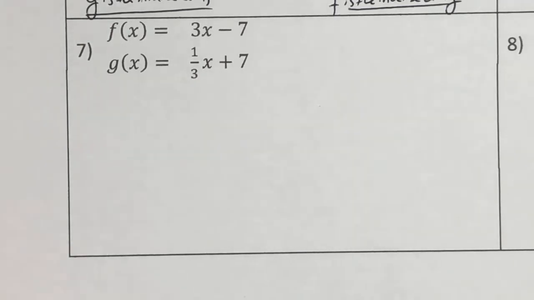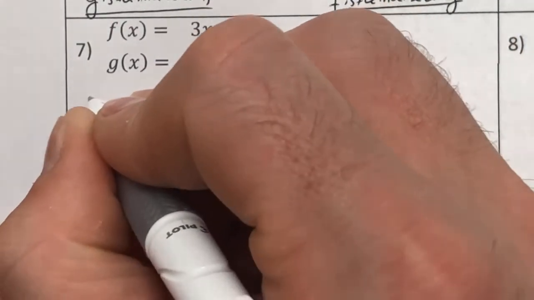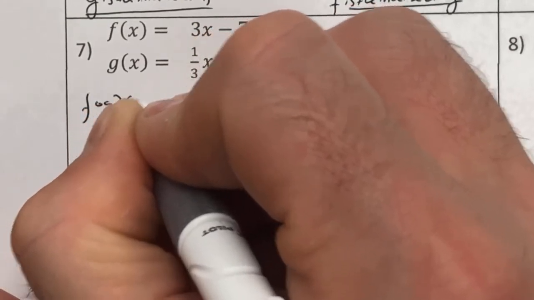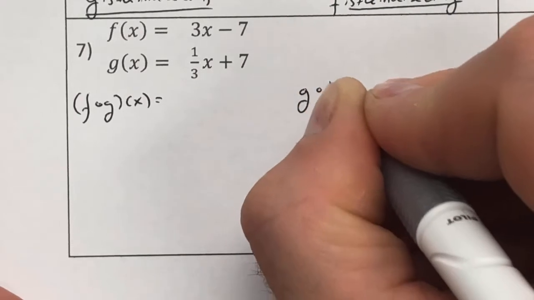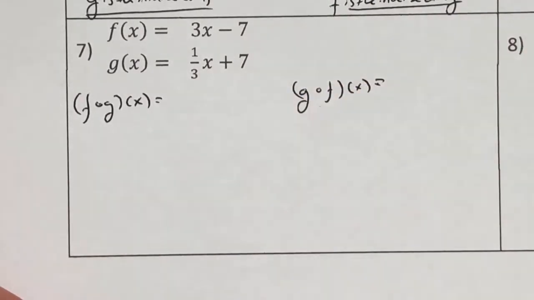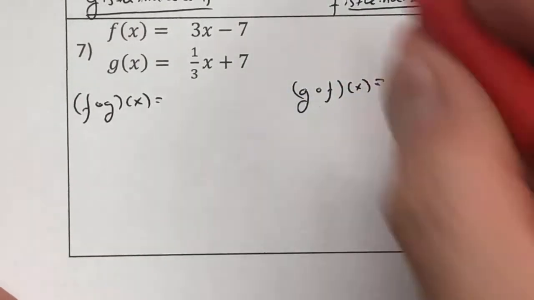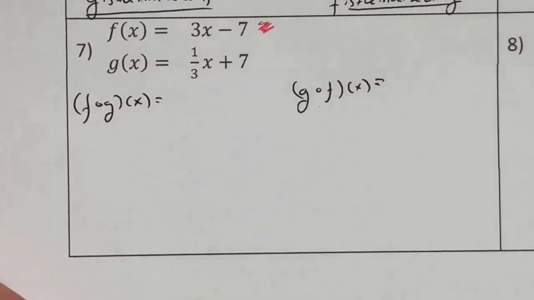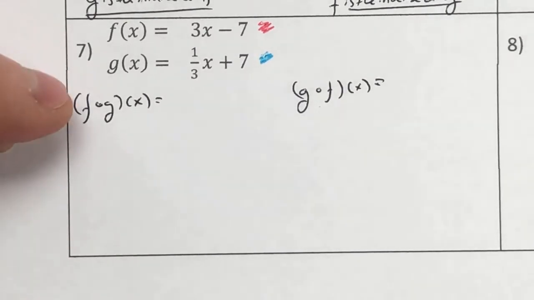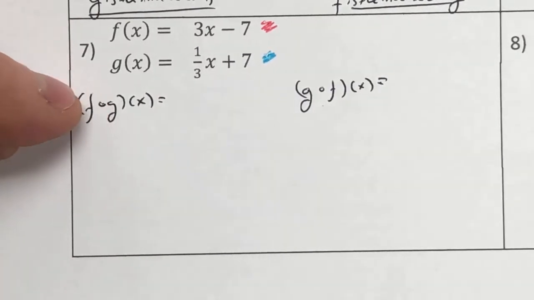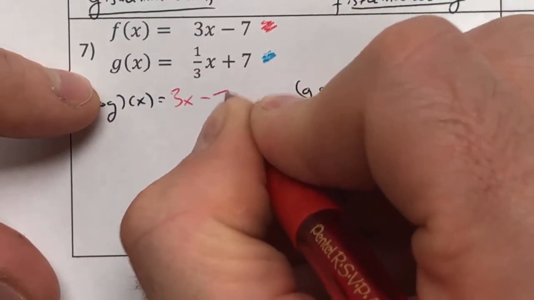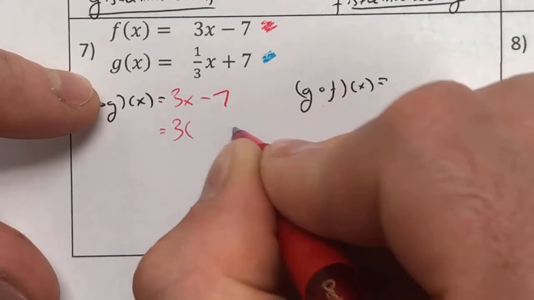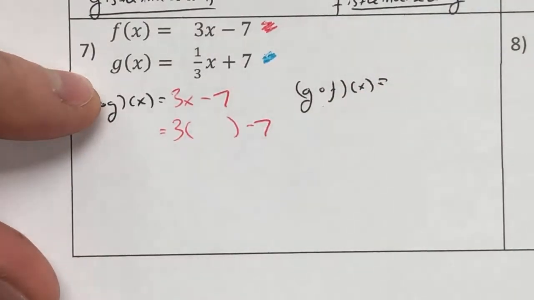Okay, so let's take a look at this. So I'm going to take f of g of x, and I'm going to take g of f of x, and I'm going to plug these in. I'm going to keep the same color pattern. I'm going to make f red and g blue. I'm taking f, and inside of f, I'm plugging in g. So I'm going to start out with my f, which is 3x minus 7. So I'm going to leave some space and say 3 blank minus 7. And this should all work out nice and dandy.